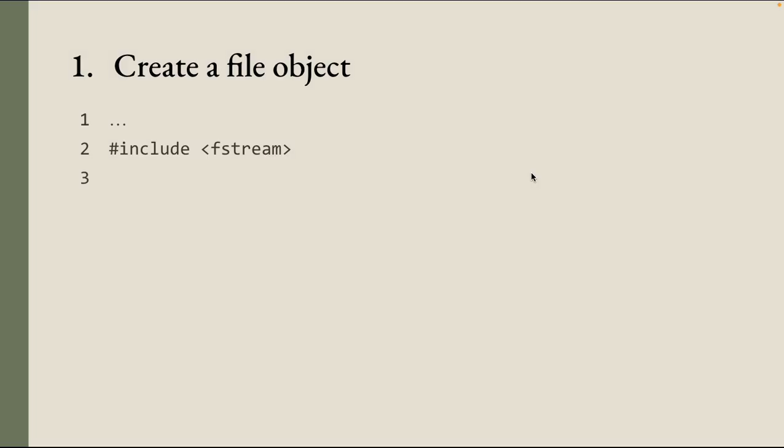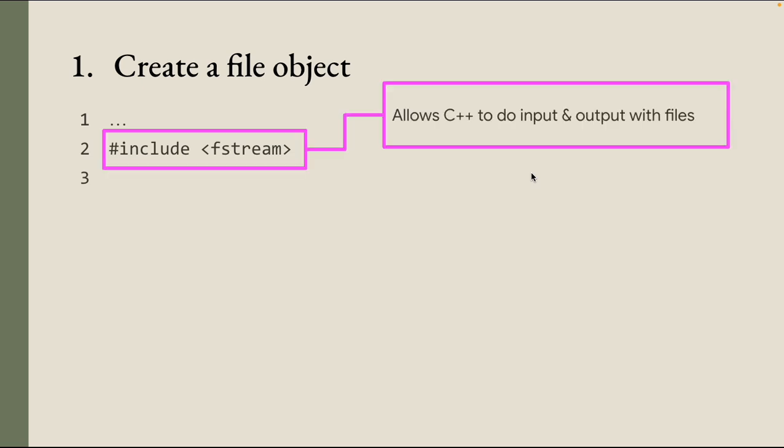So the first step, remember, is creating a file object. The first thing you're going to have when you're dealing with files is a new include statement. So we include something called fstream. F stands for file. Include fstream is the first thing we need if we want to work with files, either reading from the file or writing to the file. Without fstream, we cannot do anything with files. And of course, the ellipsis up here just indicates we could have other include statements, whether it's iostream, cmath, whatever it is. We're starting to build out larger scale programs now that use a bunch of different libraries.